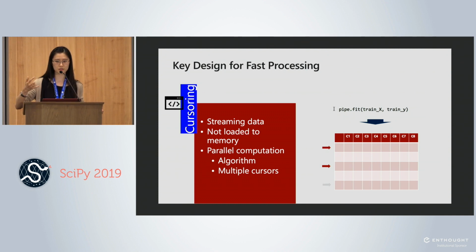So in some of the algorithms, if it allows for parallel computation, it will generate multiple cursors from multiple parts of the data set, and everybody starts grabbing the data from multiple places so as to allow you to reach 1248 times speed up. You can also specify how many cores you want to use, 1, 2, 4, 8, 16 if you have multiple cores in your computer, and you can see significant performance improvement if you have more cores in the laptop. So this will help you to speed up the training process very well.